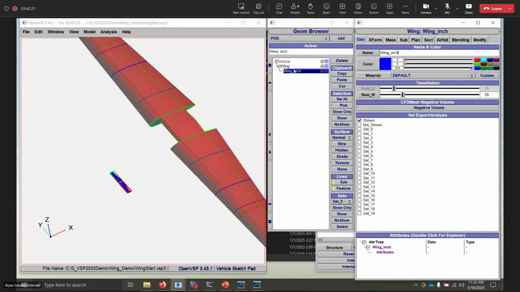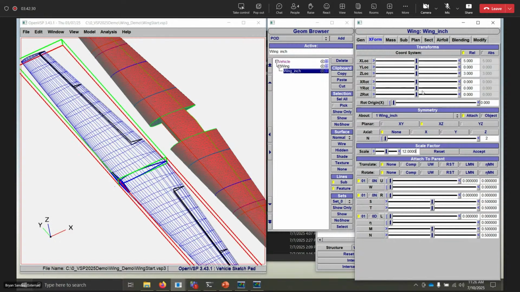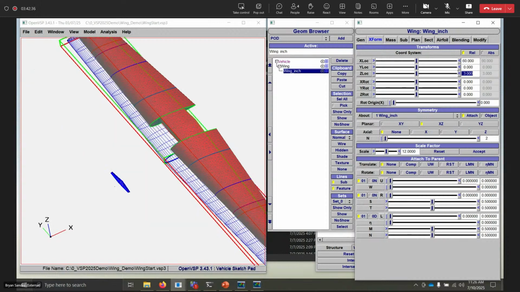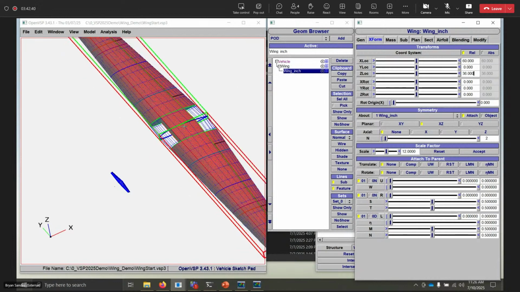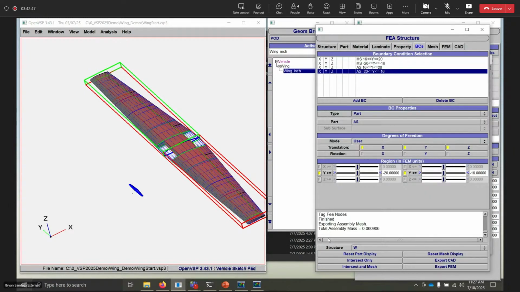And then I'm going to scale this by 12. So it's big, but you notice it hasn't moved into the right place yet because I need to multiply all of my offsets by 12. There. So now my FEA geometry is in the same position as my VLM geometry.